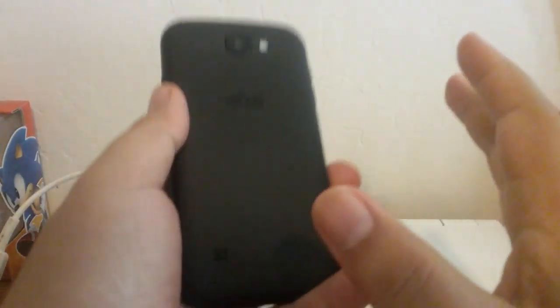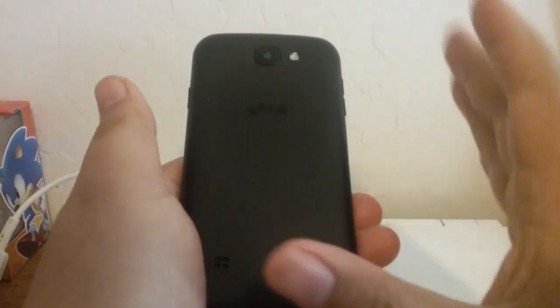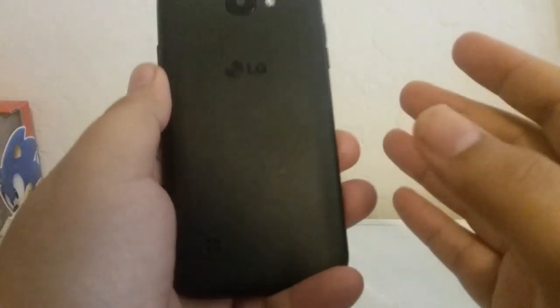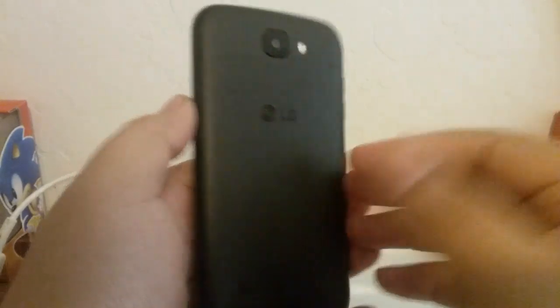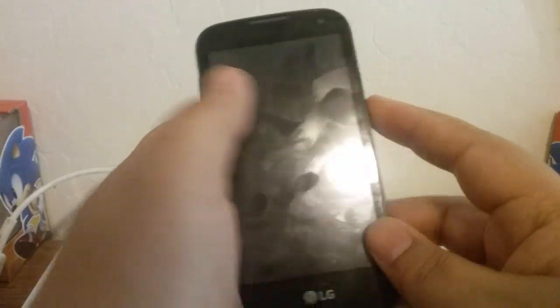Yeah, so first of all, let me say this. A lot of people call this a great entry-level Android smartphone. I tend to disagree. For me, entry-level smartphones should be devices that are going to perform and handle well for a first-time user. This is not something that I would say would be the best representative of Android and how Android works for someone who's trying Android for the first time. I'll tell you right now, this phone is very glitchy from time to time. It lags quite a bit.